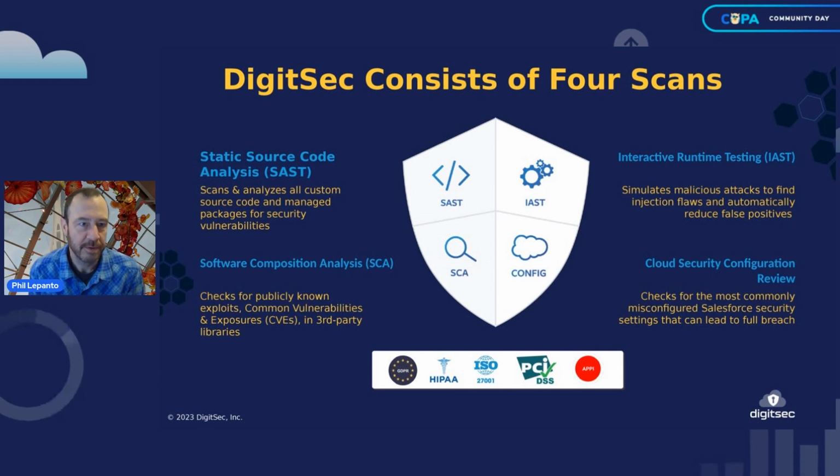We have 4 scans. So, I think this is really important. We're running that static application security testing where we're actually looking at your code. We're looking for common problems. We're surfacing those. But the real magic, I'm going to skip over the other 2. The real magic, the secret sauce, is that interactive runtime testing where we use Salesforce. We're testing that code, and we're going to show you an actual exploit that's been tested against the Salesforce runtime. That reduces false positives, so your developers aren't chasing just things that are found by keywords. We're actually testing these exploits, and we're showing that those exploits exist.